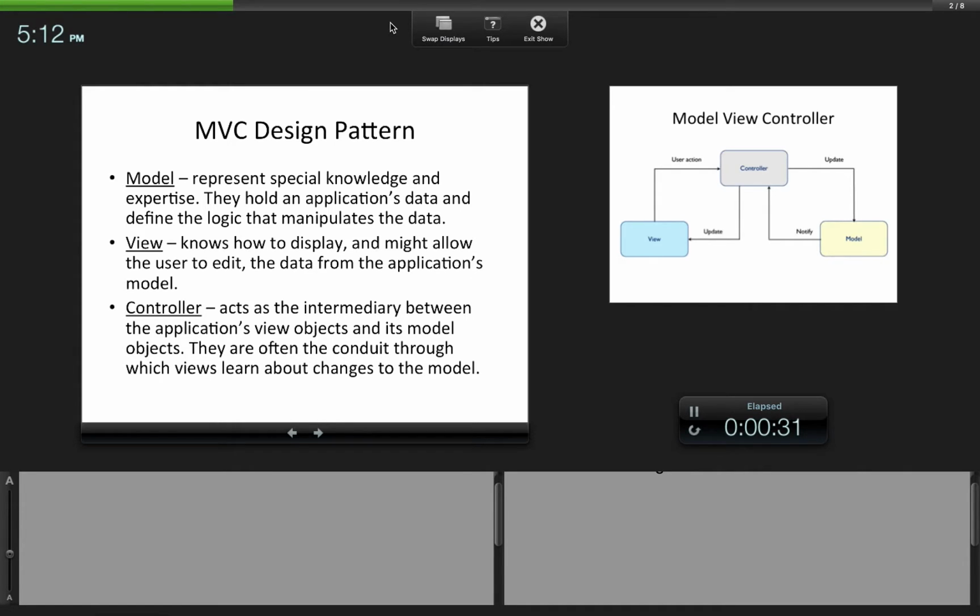So this is the most standard design pattern for iOS development. You have your model, which is the data associated to a particular event. You have your view, which is the page that you actually see, and it responds to how users interact with it. So if you tap a button, the view will go, hey, here's the controller that's associated with me. This button just got tapped. Then the controller will go to the model that's associated with that button and say, hey, call this code, do this sort of thing, and it returns to the controller what happened, what should be changed. The controller tells the view, hey, here's how you should update yourself, and then the view updates itself in that specific way.